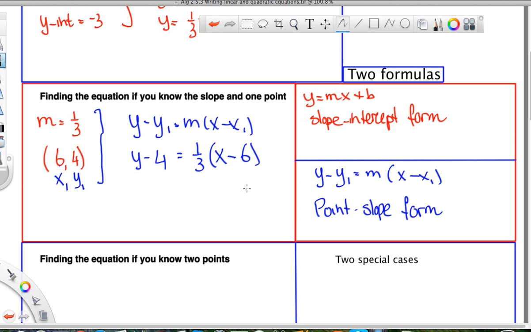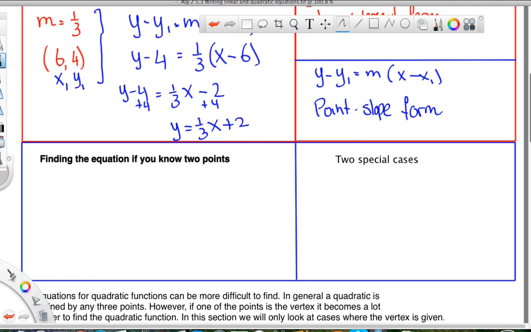Okay? Now if you have to convert between the two, then all you would do is multiply this and bring the 4 over. Now you don't have to do this. I would be perfectly fine if you left that. But for those of you that are wondering if I have the same line, so 1/3 times x, 1/3 times 6 is still 2. And then we're going to add 4 on both sides. And then you see you're back to exactly the equation that we solved for just a moment ago. Okay?